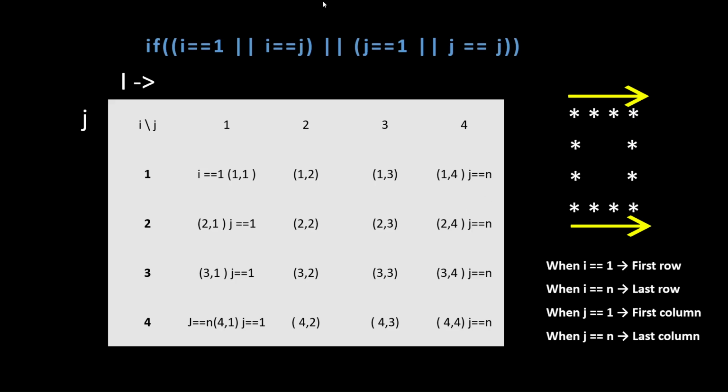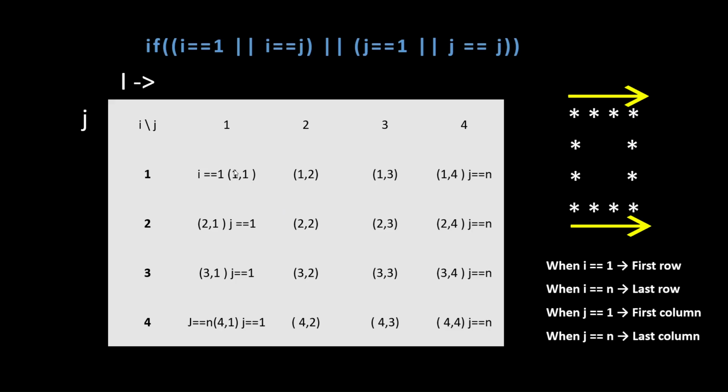So the second condition is when i is equal to n, print the last row. n means the number up to which you have to print the star. If you have n equal to 5, then 5 is the last number to iterate. The same as here, where i is equal to 4, the same as n, and you have to print the star. Last row is completed, first row is completed.